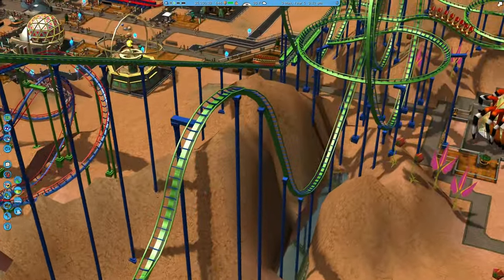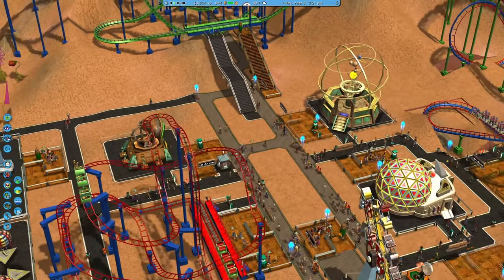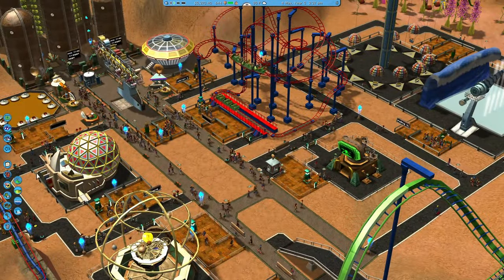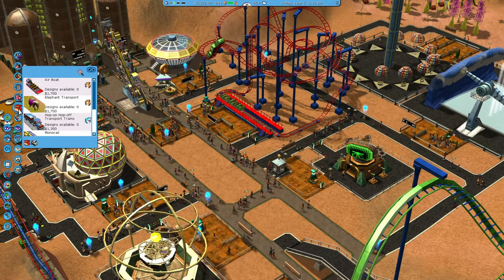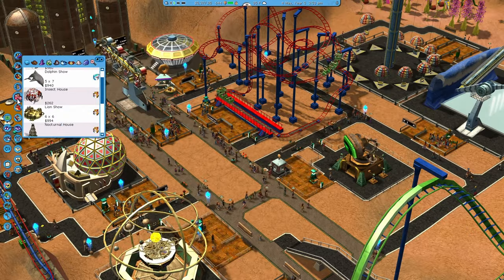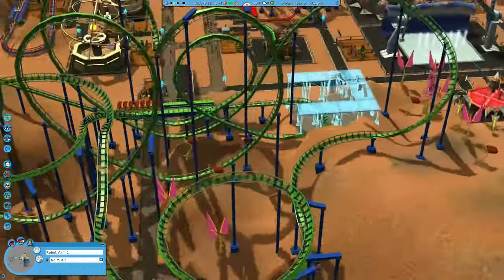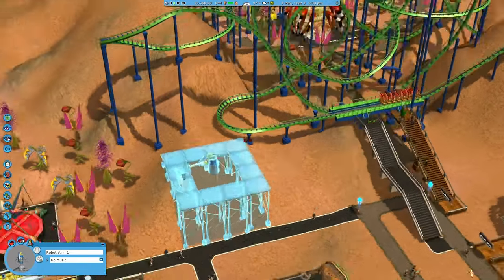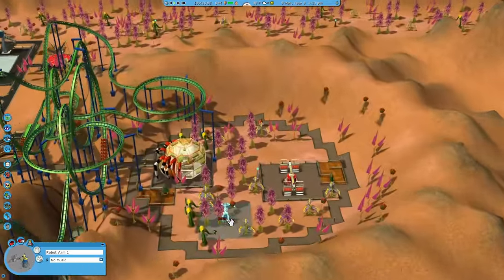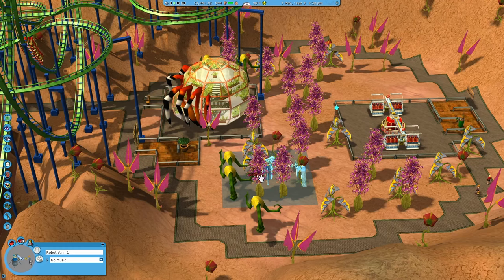We have a little pond or river canyon thing down there. Good enough. Do we have any small rides that I could fit into this too wide space? Let me see. Probably not. Oh, we have the robot arm. I forgot. Let's build a robot arm somewhere with room for it. Like maybe over here in the midst of this basin with all these exotic plants.